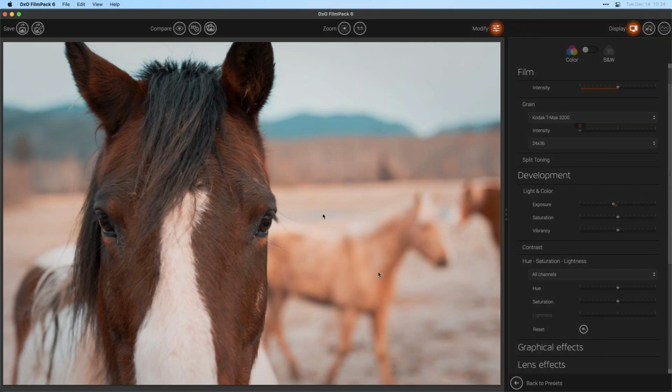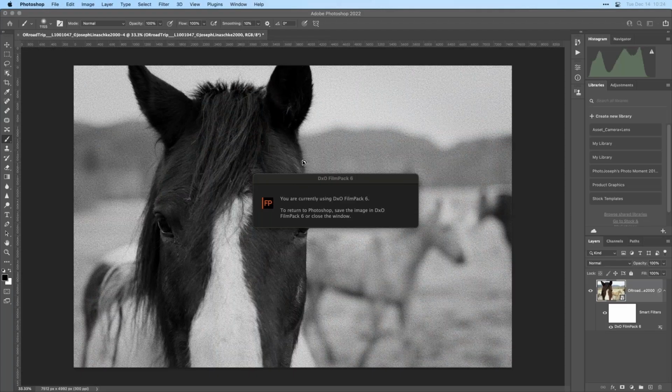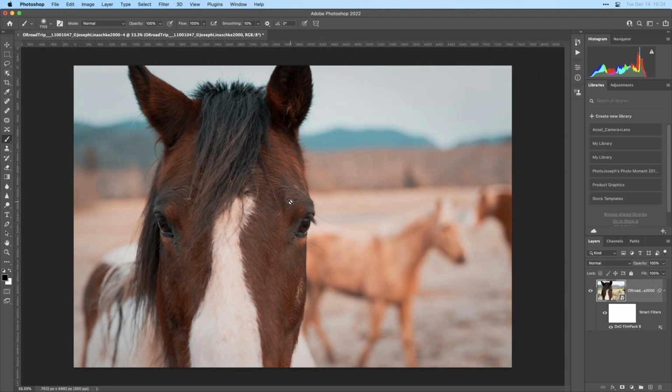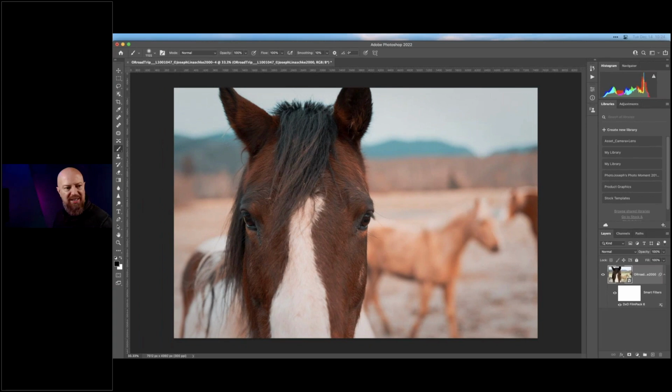So you can apply this as a smart object, go back in here, make any changes you want at any time. And then, of course, just save and return to Photoshop, and we are back in effect. There we go. And there's our color look again. So that's what I wanted to show you coming out of Photoshop and how you can get a cinematic look using those presets, and then, of course, going in and tweaking the colors to your heart's content.